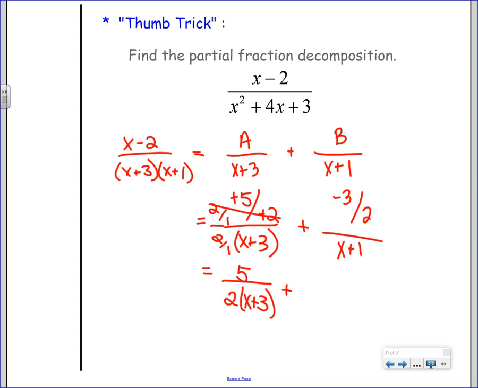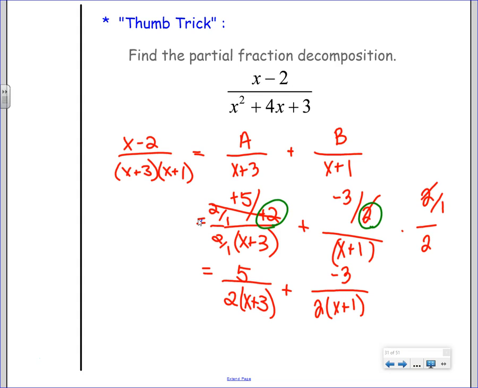So can you guys figure out how this one is going to get rewritten? Wait, what is it? 2. Because when you multiply top and bottom, the 2 just joins, and this one it's 2 over 1. It's a whole 2. That's just my complex fraction trick. Multiplying the top and bottom by the little stuck guy.